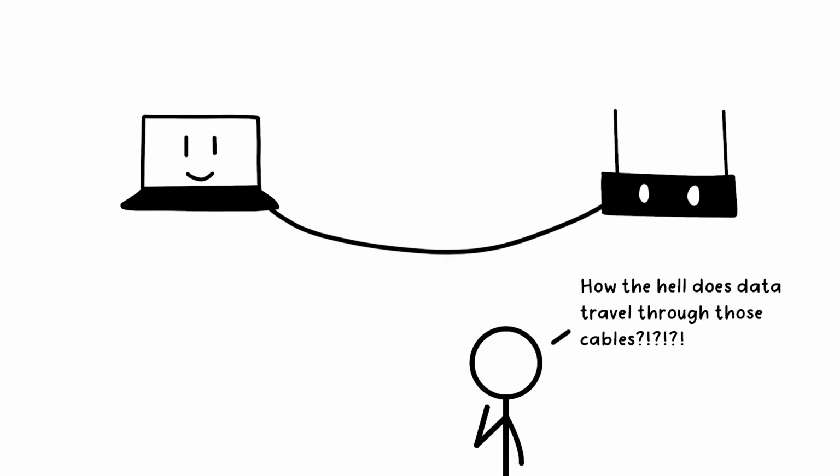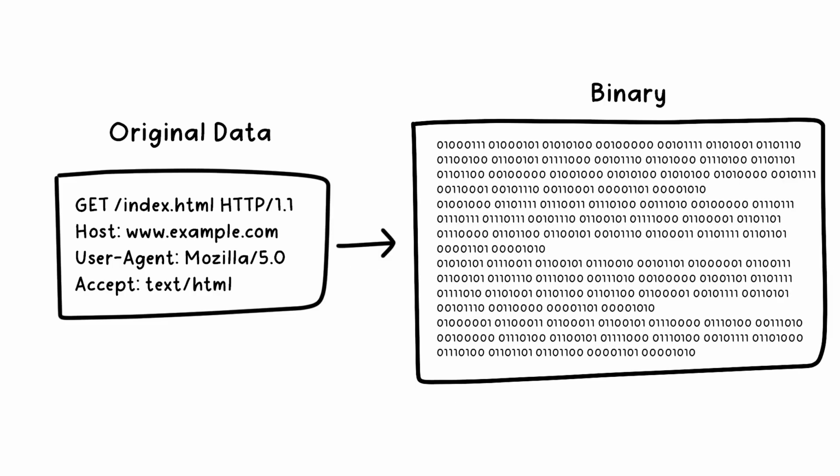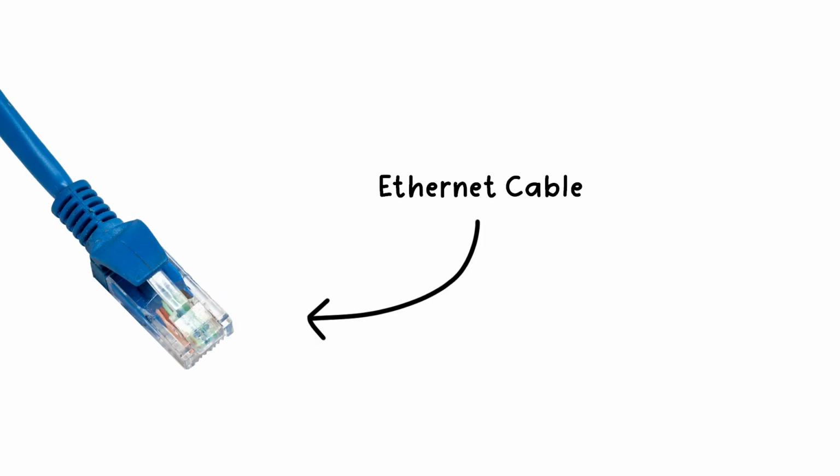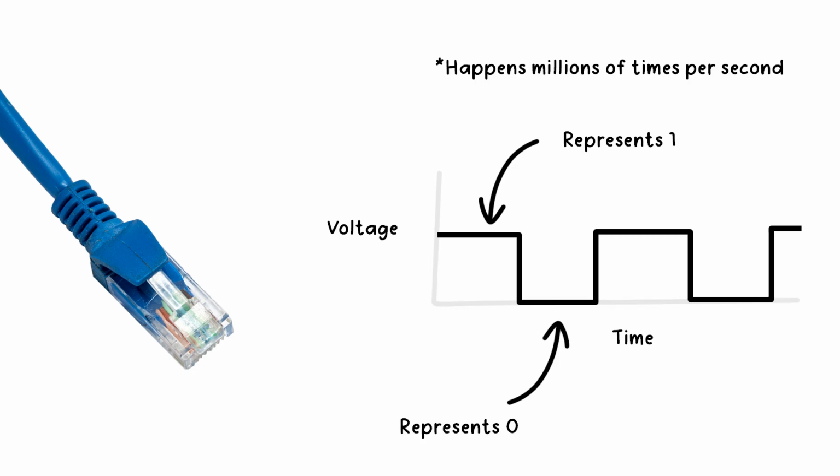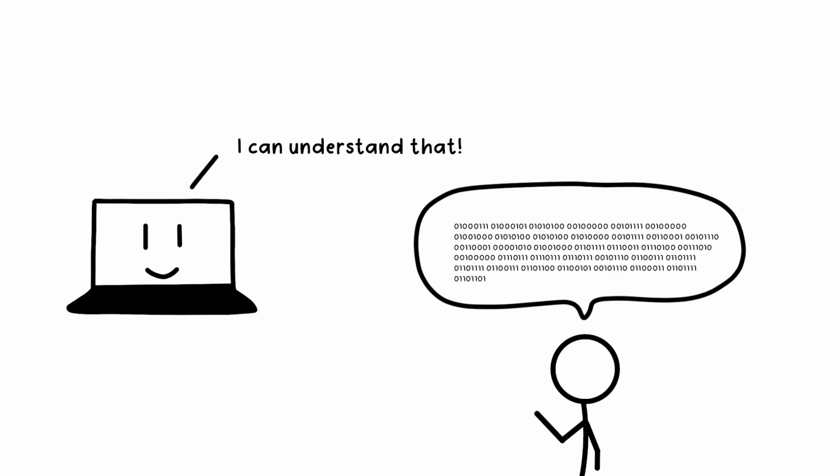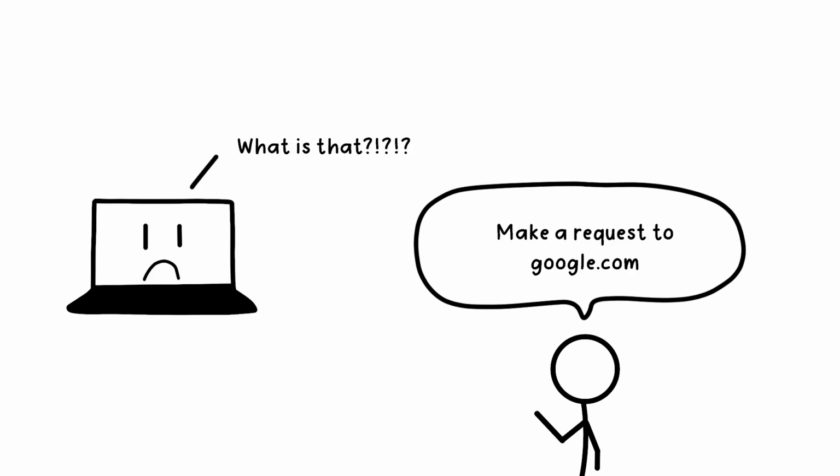Now that we've seen how devices can be connected, how exactly does data travel from one node to another? How is it transmitted? The answer lies in using binary. The data is transmitted as ones and zeros. If the devices were connected using Ethernet cables, that data is transmitted using electronic signals by sending high and low signals. Or if they were connected wirelessly, then that data is transmitted through radio waves. The devices encode and decode the data to be in this format because it is the most fundamental form of data that computers can actually work with. They can't work with text or regular numbers, which can't be transmitted either.